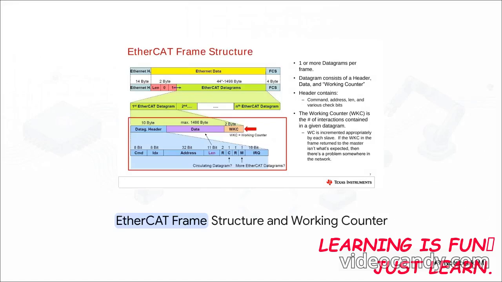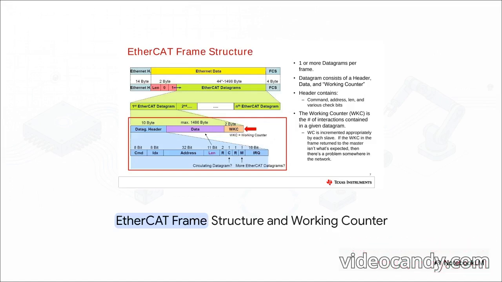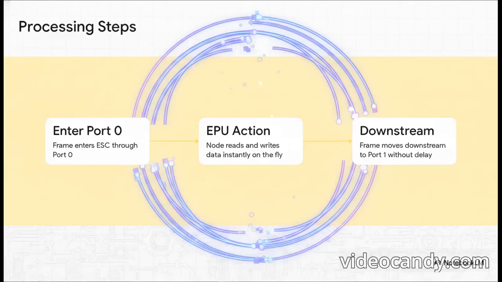Section 2, the magic of processing on the fly. Let's take a peek inside the frame itself. So instead of relying on a microprocessor to chew through bulky TCP/IP stacks, EtherCAT uses an EtherCAT processing unit that functions entirely in hardware. Inside the standard IEEE 802.3 Ethernet data payload, we have one or more EtherCAT datagrams. Each datagram contains a header, the data payload itself, and a 16-bit working counter right at the end. This whole structure is optimized for maximum throughput. It allows the master device to send a single telegram that passes through each and every node on the entire network.